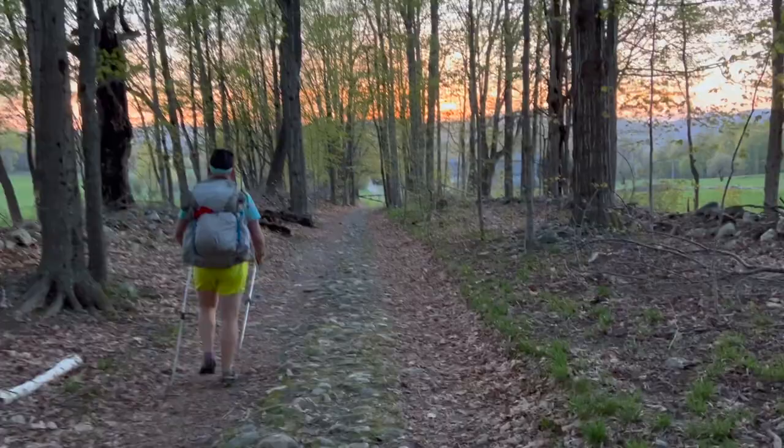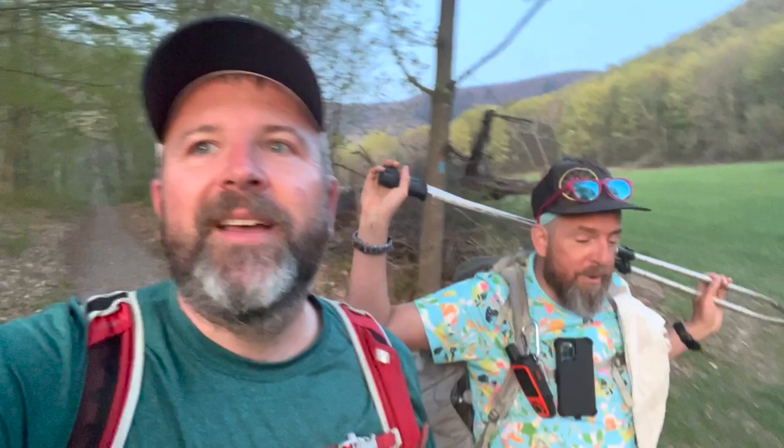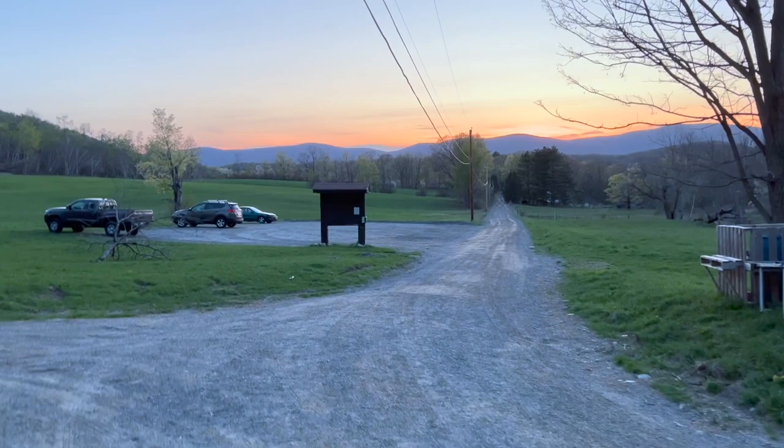We are just about back out to the truck. We had a great sunset for the way down — totally beautiful. This is the fourth time we've done Greylock from this side in various different versions of the loop, and I think every single time it kicks our butt — it is a total butt kicker. Greylock is not an easy feat. Almost every trail starts out kind of level, then goes straight up, then rolling bumps, then straight down. We're somewhere around 12 miles for the day and we're going to sleep good tonight. Summit another state high point with us as we climb to the top of New Hampshire and New England on Mount Washington.